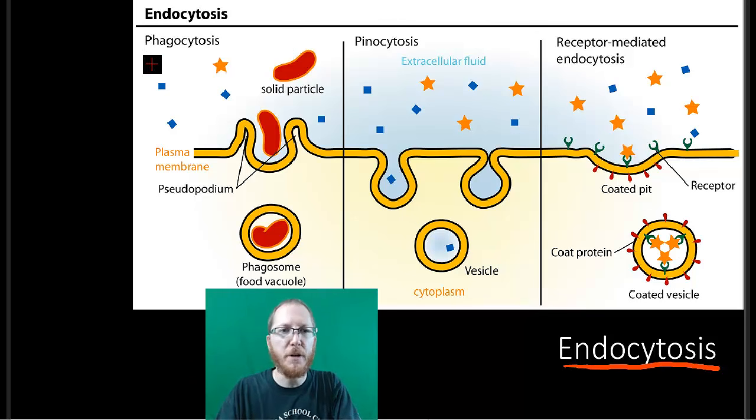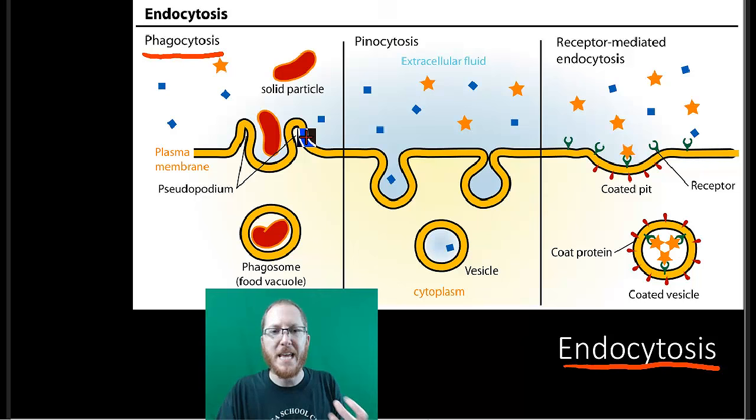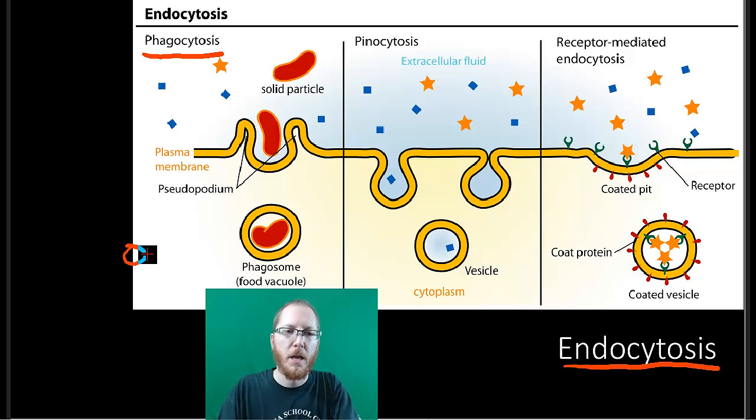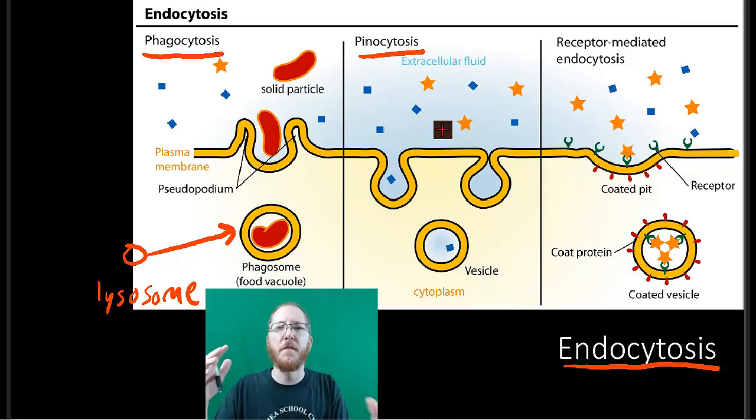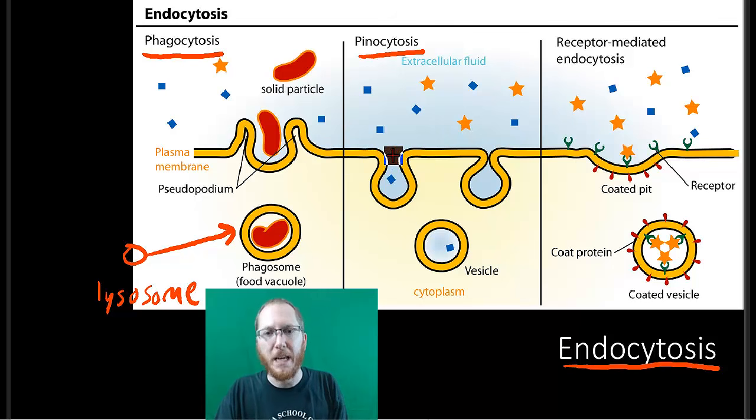Now there are three kinds of endocytosis. Phagocytosis, or cell eating, is when you're taking in something like a bacteria or a large food particle. Once you do that, you get a food vacuole, which you can typically merge a lysosome with, or I suppose a peroxisome in some cases, to digest it. That allows an amoeba or a white blood cell to eat stuff. If you want fluids, you can do pinocytosis, or cell drinking, which is a way of ingesting fluid, for fluid homeostasis or because there's stuff dissolved in it. This is the one you'll probably see least though.